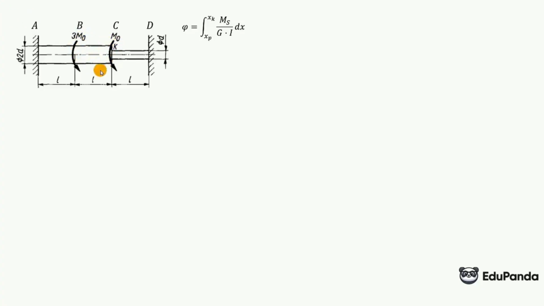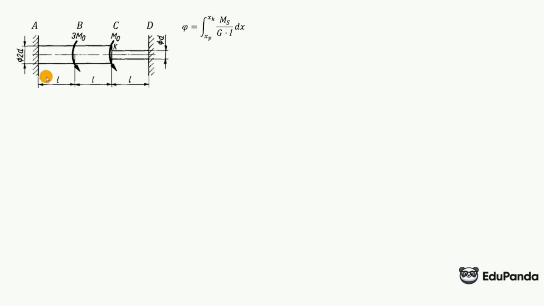And generally, we can use a definite integral that is within the limits of integration. If we wanted to calculate it at a specific point, say at the midpoint of the interval AB, we need to do the integral from the start to half L. And we can calculate it just as well without the limits of integration, that is an indefinite integral. Then, as a result, we get a function of this variable depending on the length of the bar at which we want to calculate the angle of twist.